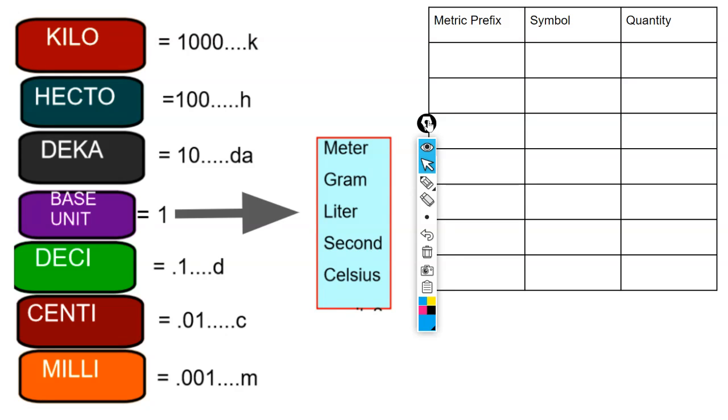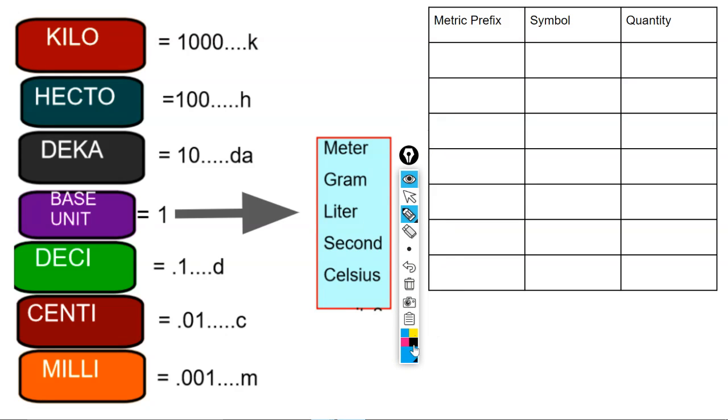So filling in your chart here, let's try a different color just for fun. Let's use this red. Here you want to do these in order again. Kilo, King Henry died unexpectedly drinking chocolate milk. Kilo, hecto, on down. And then the symbol for kilo is K, and the quantity that it represents is 1,000. So this is the point where you can pause the video and fill that in, because I want to keep this video under 10 minutes. So fill in the chart there. This is on your paper. And then there's going to be some practice with that. Once this paper is filled in, restart the video and we'll do the practice on the next page. Pause now.